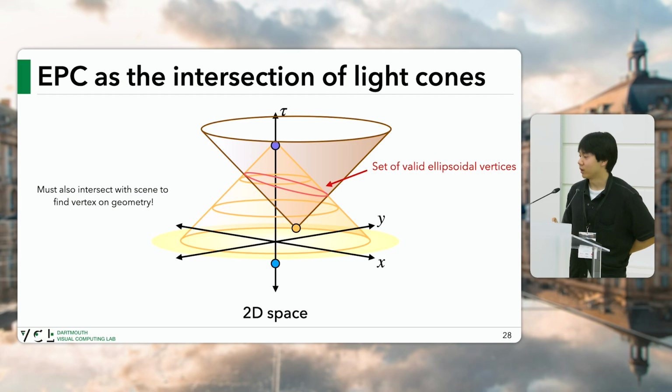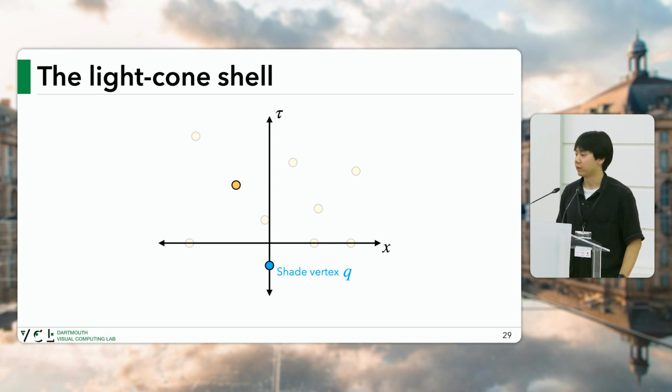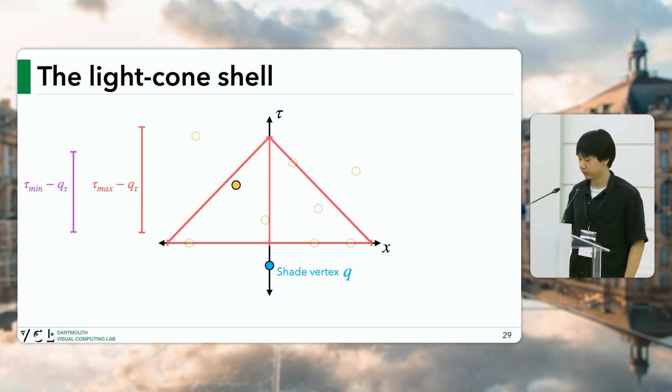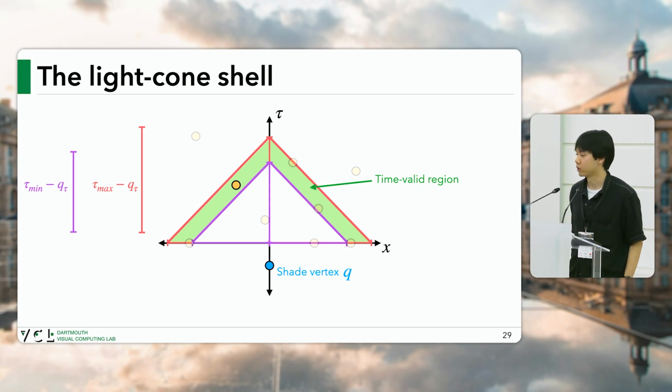Now, this is for the case where the time gate is a delta, but luckily in practice, this isn't true. So usually we have a min and a max time for our time gate, and every time inside this range is valid. So this maximum gives us an outer cone, and the min gives us an inner cone. And any time in the band between them is valid. So now we have a cone with thickness, and we call this a light cone shell.